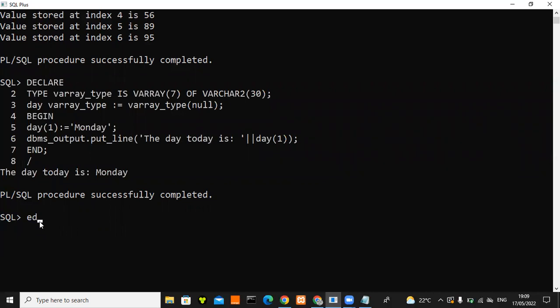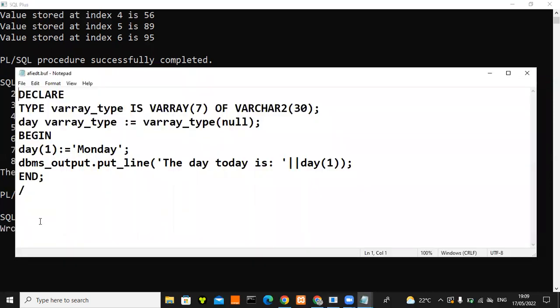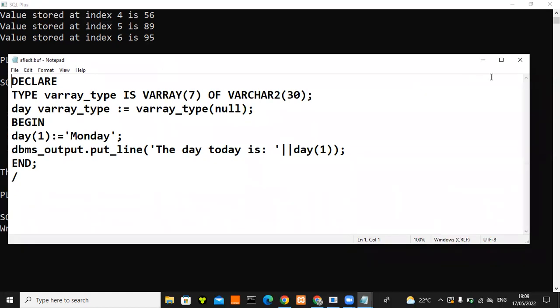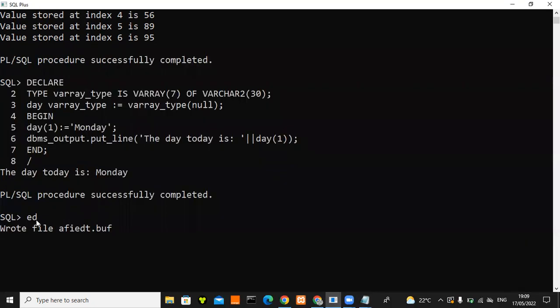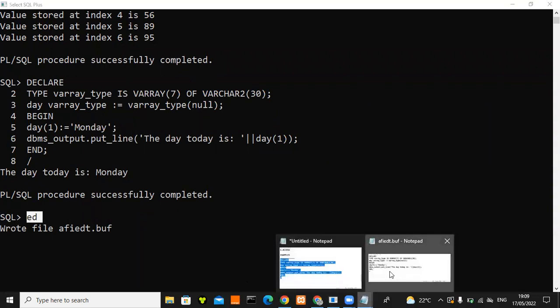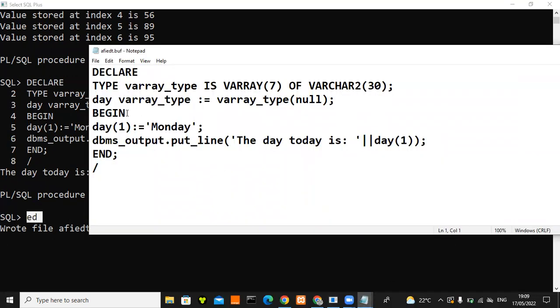If you press enter, automatically it will display it in Notepad. Just type, for example, here on SQL, I've just typed ed. Then you adjust it.